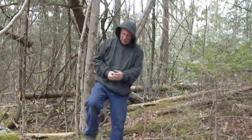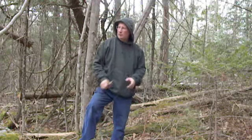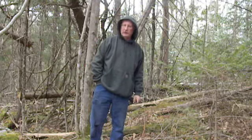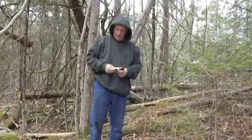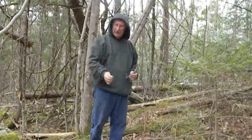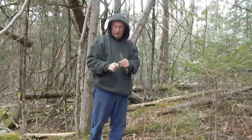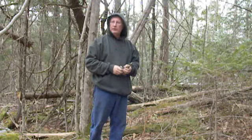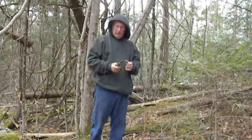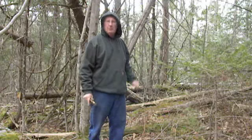Hi, I'm Tinny from Mini Bowl Design, and today I'm up back in the woods, and what I'm going to do is practice my fire starting skills with just two items. One is this fire rod, and the second one is my Boker knife, which I'm going to use for the striker on this rod. But first, I've got to find some good material, and I've got some bigger stuff here, but I need to find a yellow birch and get some bark.